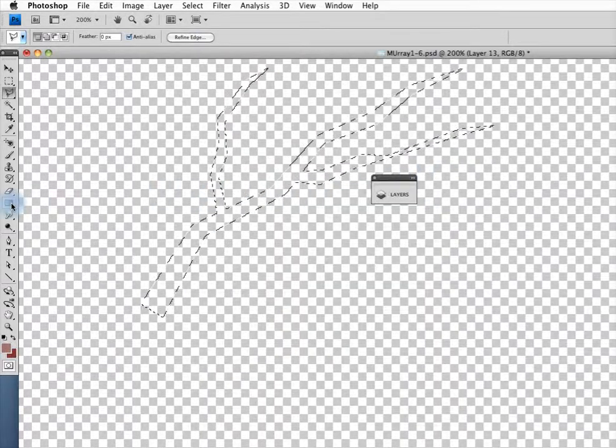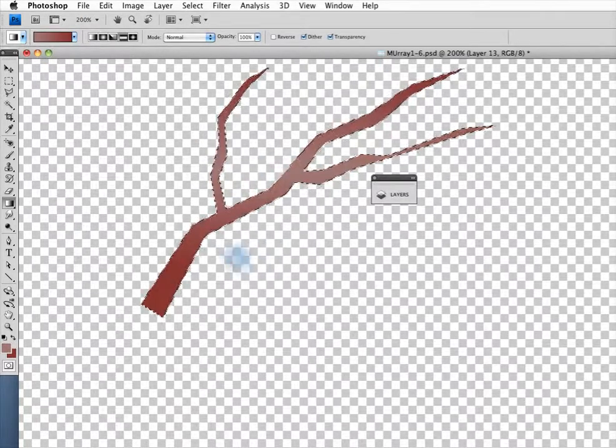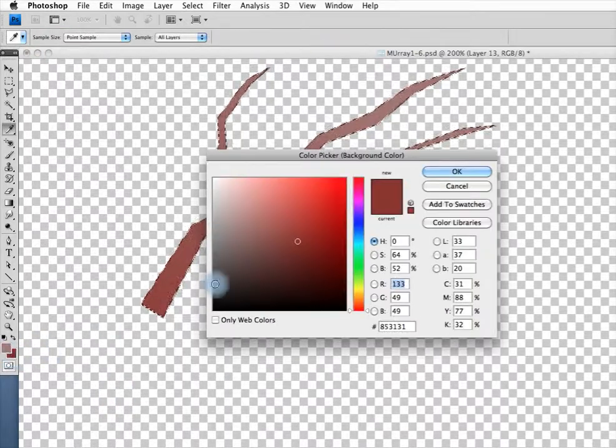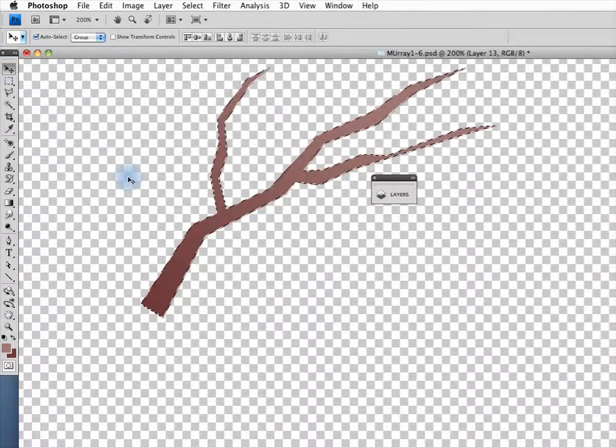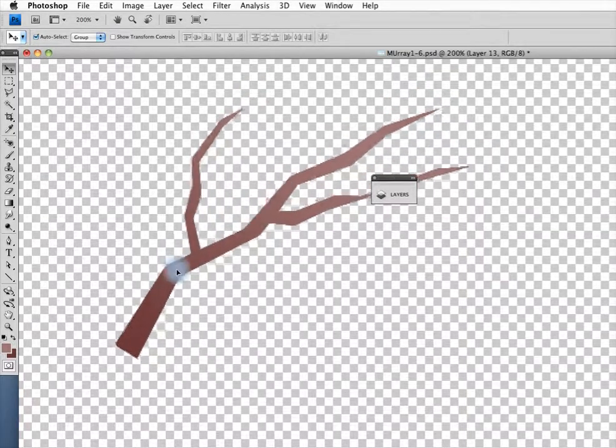Now you're ready to use your gradient tool to fill in the branch. Depending on how you pull your line, you'll get various amounts of light brown and darker brown. I want a combination of light and dark brown. If the color doesn't look too right, you can go ahead and change it at any time. I think I want a little darker red there, not as much of a bright red. Okay, there we go. After you create that branch, press Command D on the keyboard, and you have your first branch.